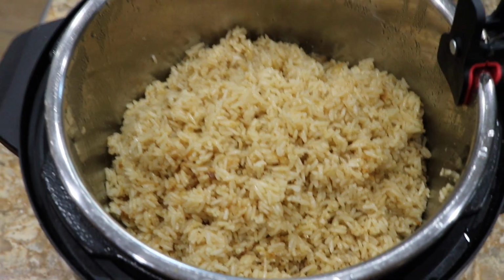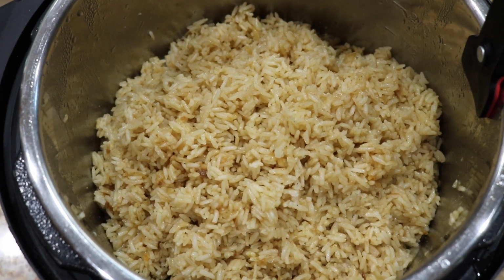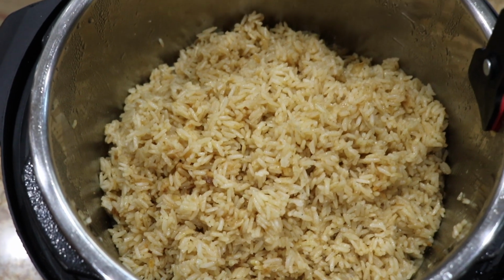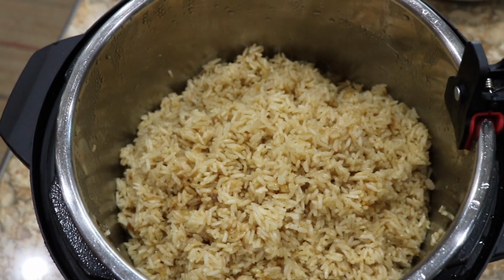I'm serving this with white rice that I made in my Instant Pot, and the ratio is for every cup of rice, you add 1 cup of water. I also add a little bit of onion soup mix to this. It is absolutely delicious.